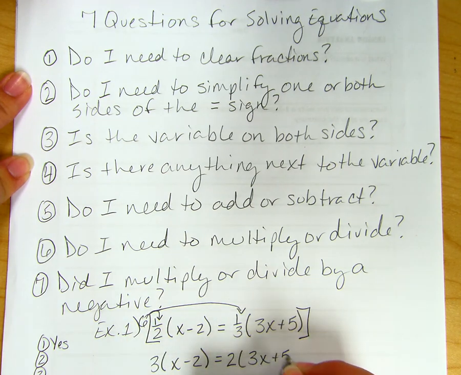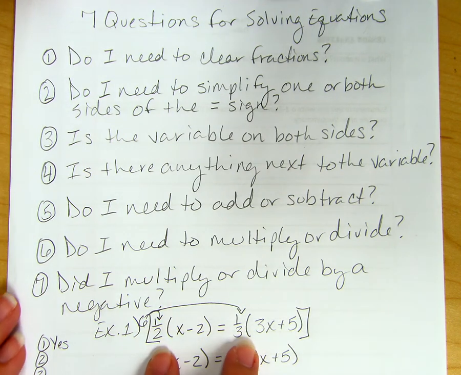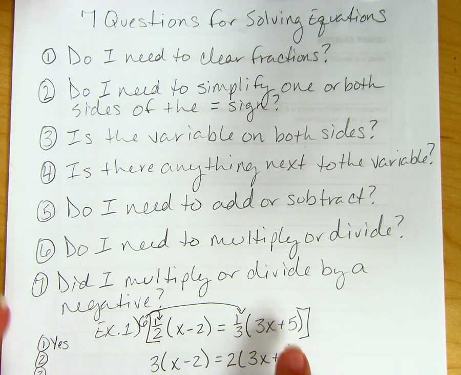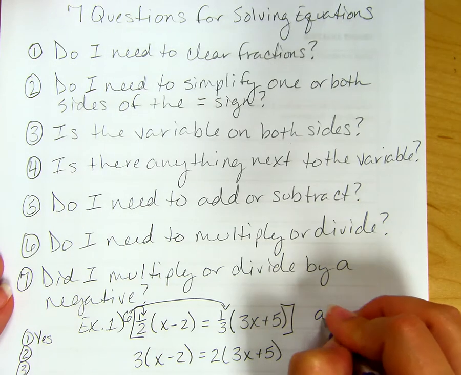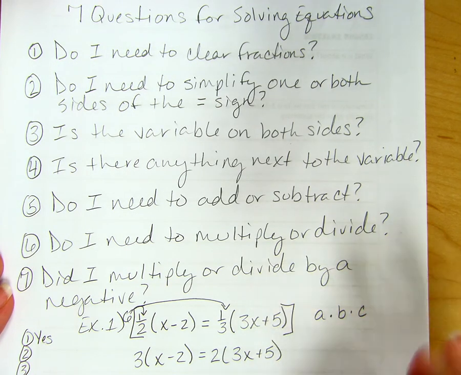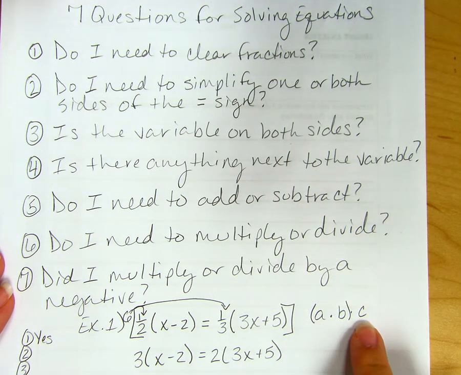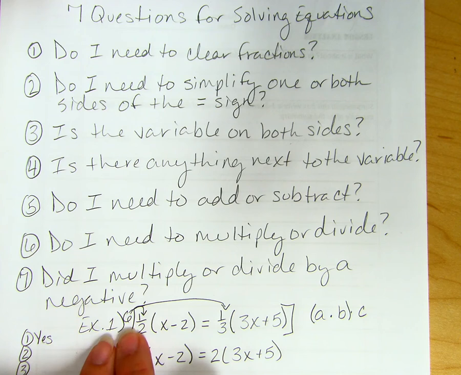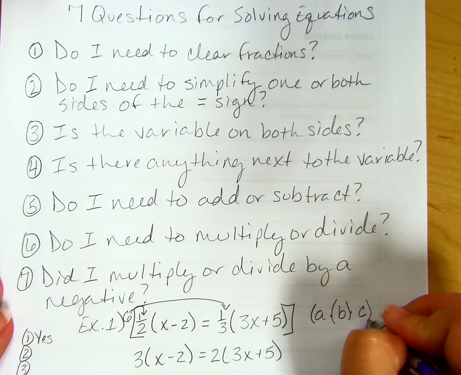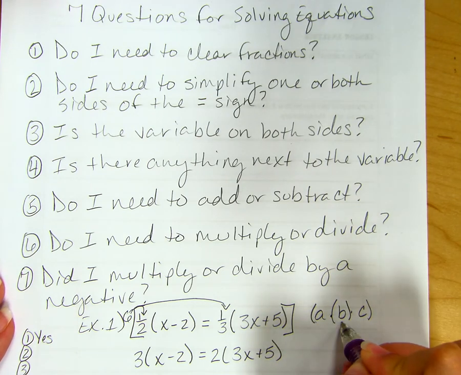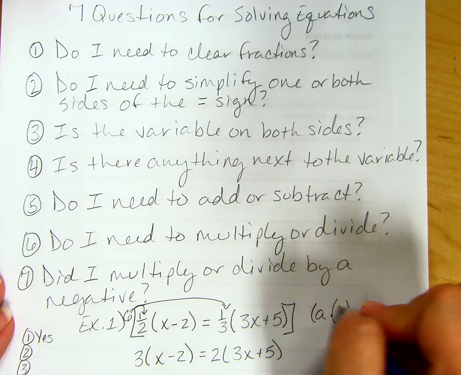Now we got lucky. Because the fractions were on the outside of the parentheses, when we multiplied by 6, we only had to multiply each fraction by 6. We didn't have to multiply anything inside. It's kind of like saying A times B times C. You can multiply this in many different orders. I could say A times B first, and then multiply C, which is basically what I did here. I said A times B, and the C stays the same for now. Or you can multiply B times C first, or you can multiply A times C and leave the B the way it is. It doesn't matter as long as you multiply one piece at a time.